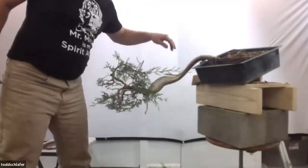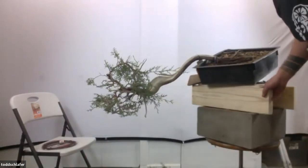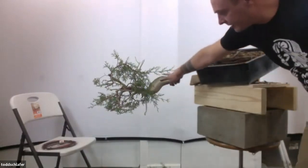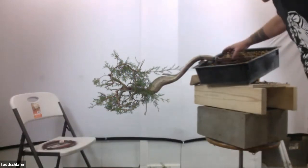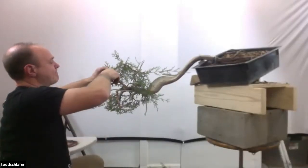Now, earlier you mentioned the base is not strong. What did you mean by the base is not strong for this tree? Looking right here, this is the thickest part, right there. And here the base is weak because it's really thin. Does that answer your question? Yep, it does.